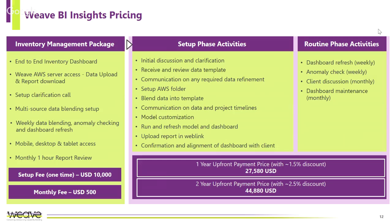So before I conclude, let me talk about pricing for our dashboard packages. The inventory management package I described earlier comes with a one-time setup fee of $10,000 and a monthly subscription of $1,500, or just $500. With this, you get access to everything listed on the left side of the slide. So beyond simply access to the dashboard, you have full access to dedicated AWS buckets used to store your data. Our consultants will spend time with your team to work out any issues in setting up the dashboards, and the cleaned and blended data set underlying the dashboards is available for your analysis as well. In addition, when the dashboards are refreshed, we have checks built in to identify any anomalies in your data. Regarding viewing, the Click dashboards will be available for you to view on any device, whether it's your laptop, phone, or tablet. All you need is a working internet connection and a web browser to view your dashboards.